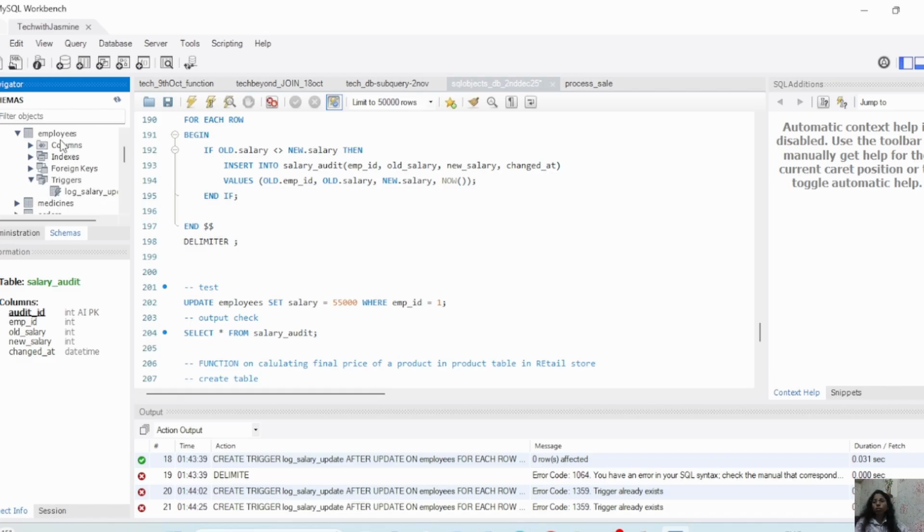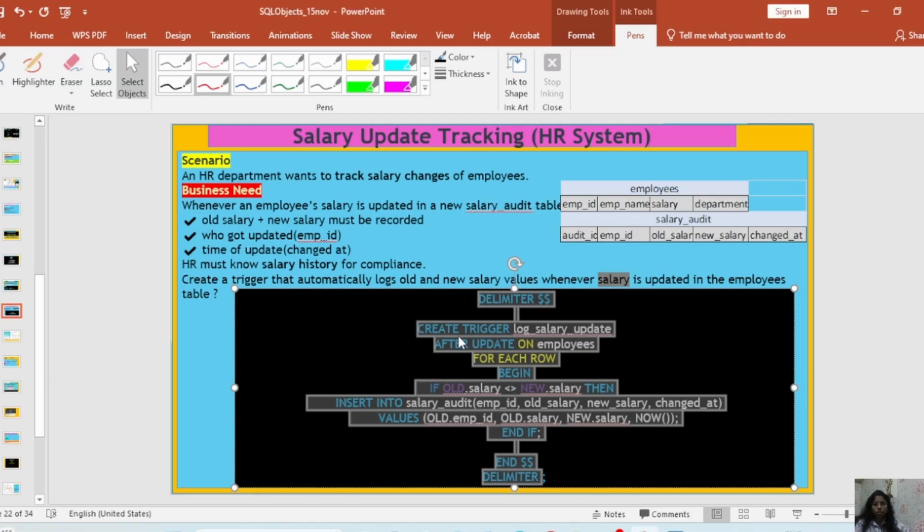Check. So one thing here, just the salary audit table triggers. Nothing has changed till now, but in the employee table, the old table, we apply the trigger. We want to see it here, check.